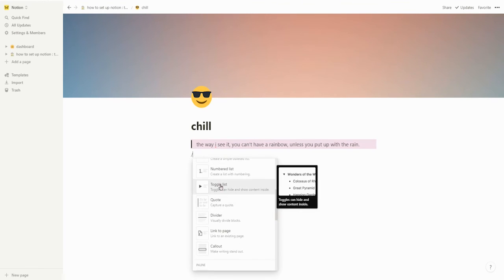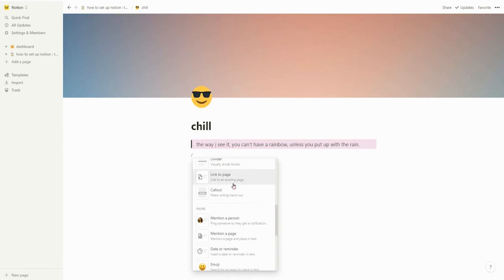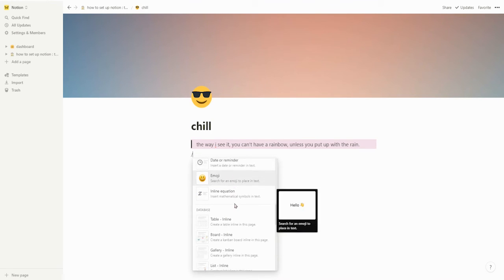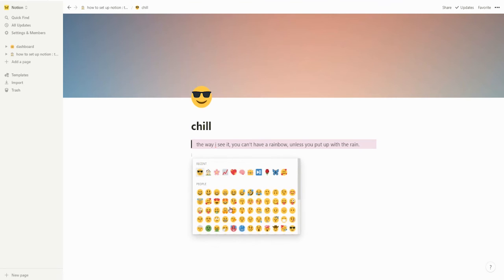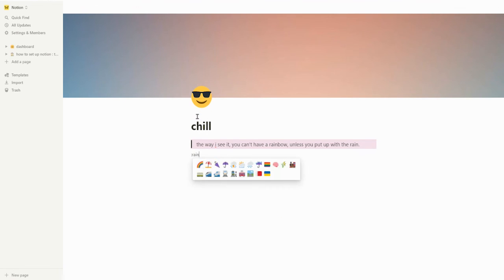After my quote, I'm going to add another / to add something else. So here I decided to put an emoji for a rainbow because my quote is related to rainbows.